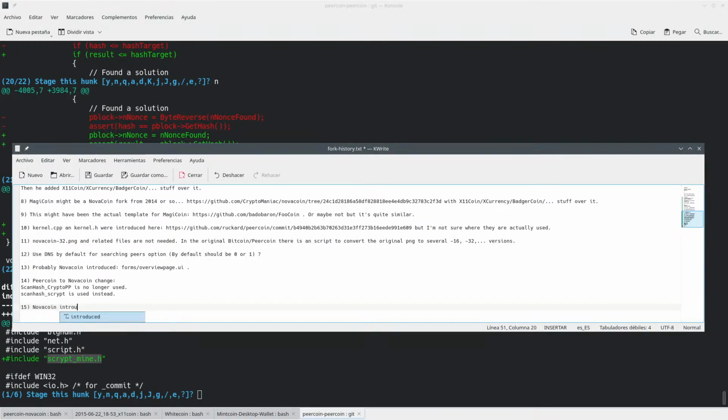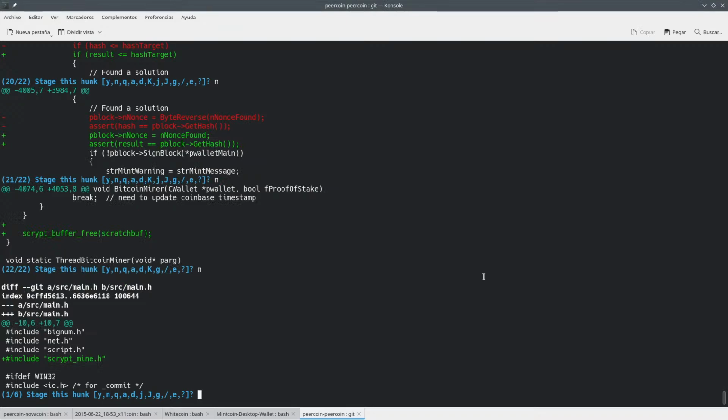NovaCoin introduces scriptmine.h. If Magic Coin does not use the script algorithm, not sure about that, but if that statement is true, then it should not have scriptmine on it.